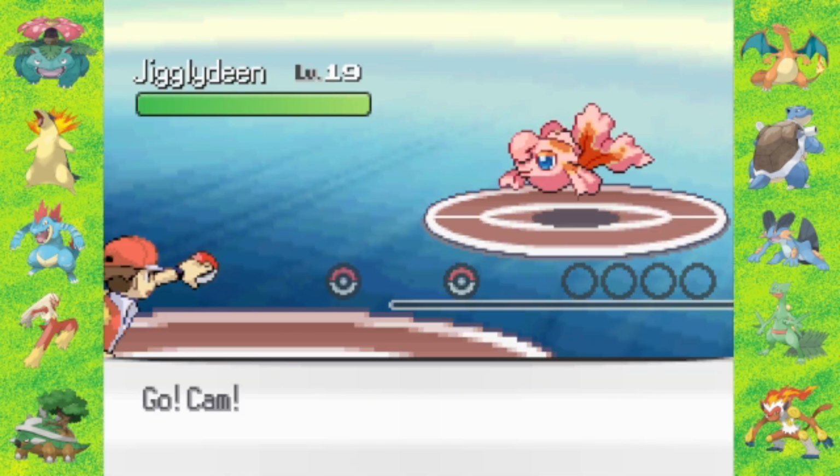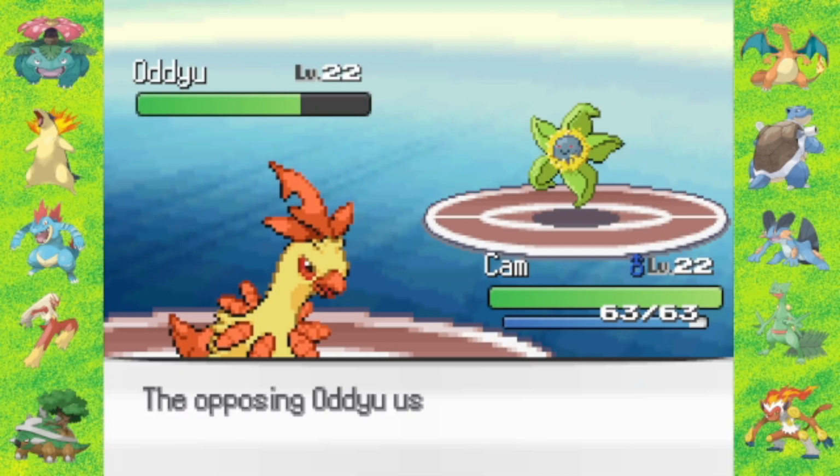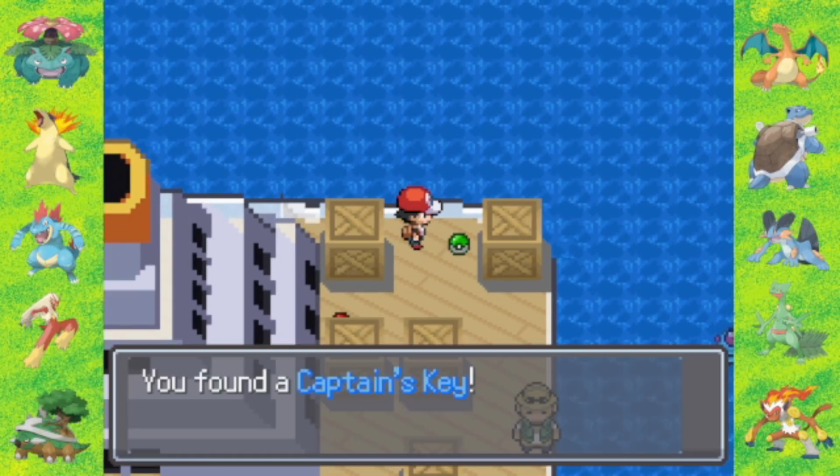So, I eventually come back, and I easily one-shot her first Pokemon, but this time I come back with two Fire types. So, I'm easily able to eventually take out the Starmie and obtain the second gym badge. From there, I get the Captain's Key and take on Dirty.